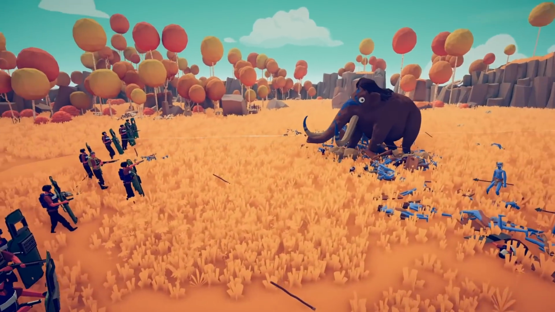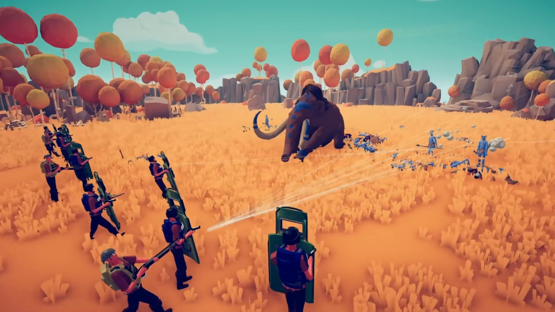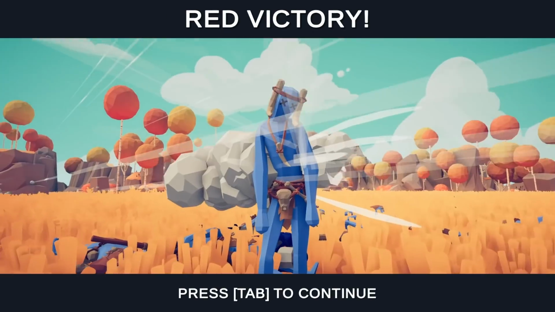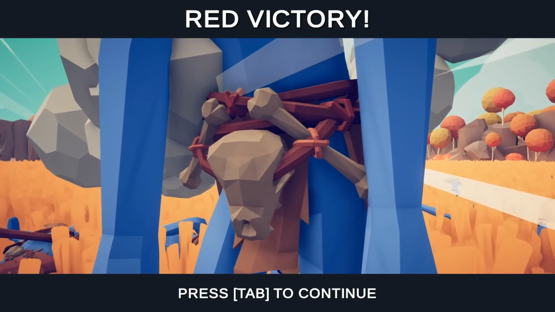So what's going on over here? The mammoths are just taking shot after shot after shot, but remember, they are the tanks of the ancient world, but it doesn't matter, because these guys are getting riggedy wrecked. Oh, you know what they need? They have amazing technology. We need some technology.